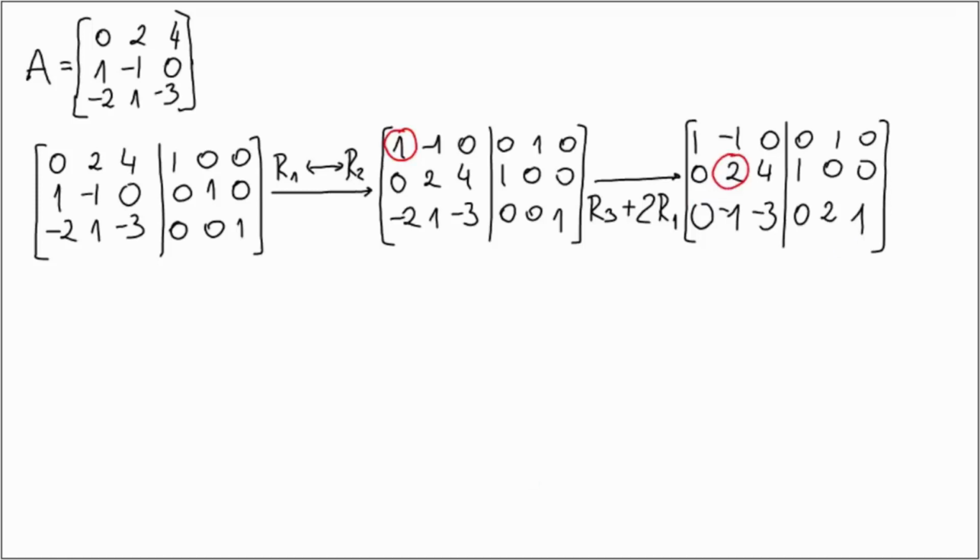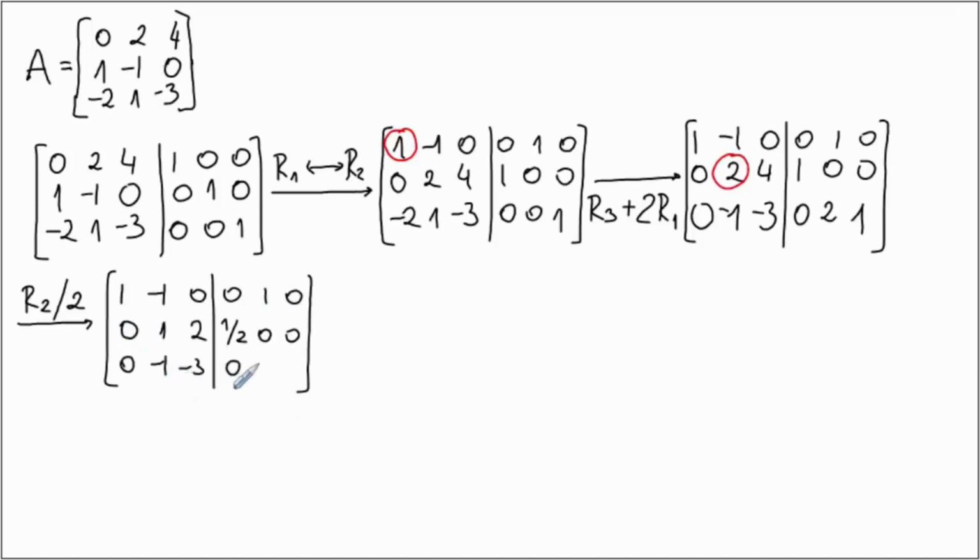First thing you want to do is change it into a 1, so you divide the entire second row by 2. And that's a simple operation. First and third row remain unchanged, and the second gets divided by 2. Every entry of the second row gets divided by 2. And now we can use that pivot to eliminate everything below it, change it into a 0. There's only one entry below it in row 3, which you can simply change to 0 by adding to it row 1, because -1 plus 1 will give you a 0.